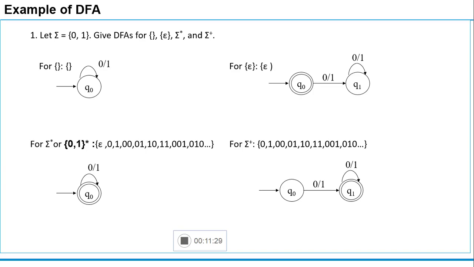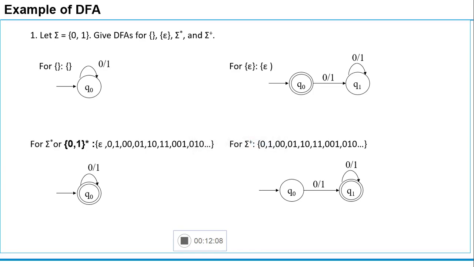In the third scenario, you can see the alphabets with the star, and here you can see the alphabets with the plus. In the case of star, we can also take an empty string. In the case of plus, we won't consider the empty string. Because we have an input 0, 1, I can represent this as open braces 0, 1, closed braces, star.